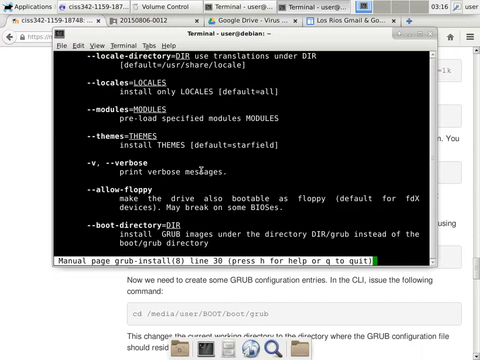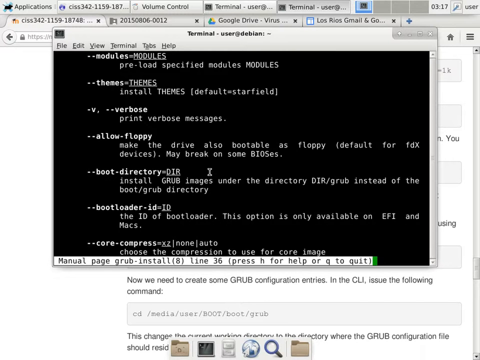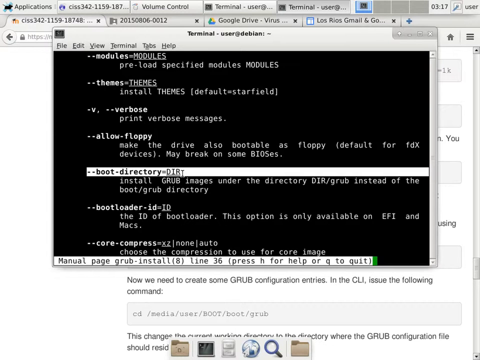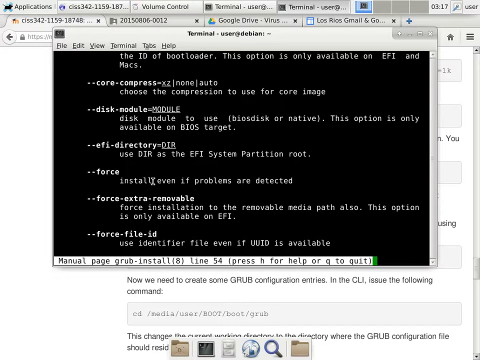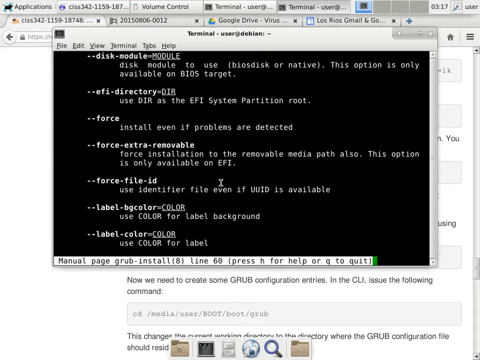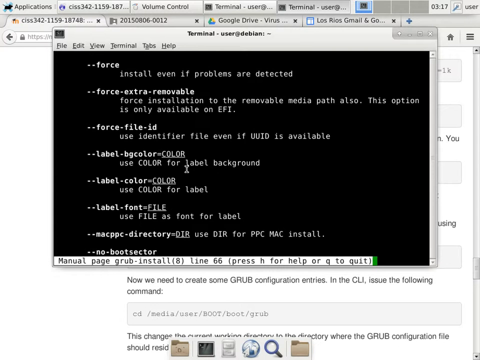Okay, we might want to turn on verbose just so that we can see the messages. Boot directory: this option gives us the ability to specify another directory, which we don't need to do. We can just use the default. Force: install even if problems are detected. Okay, that's why we used it.